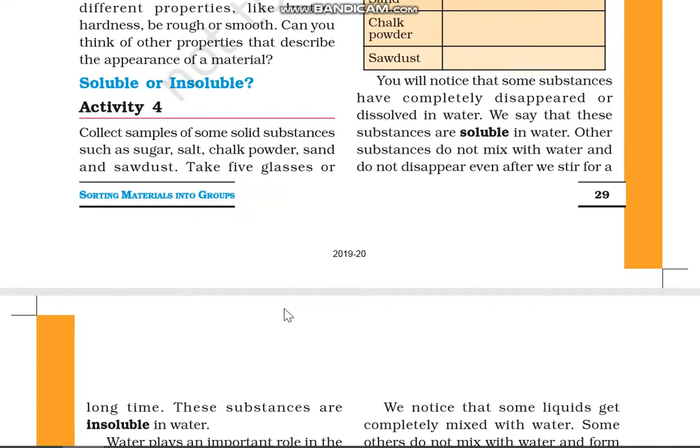When we dissolve it in water, if it completely dissolves or disappears, such substances are called soluble substances. And the substances which do not dissolve in water, which do not disappear, are called insoluble substances.